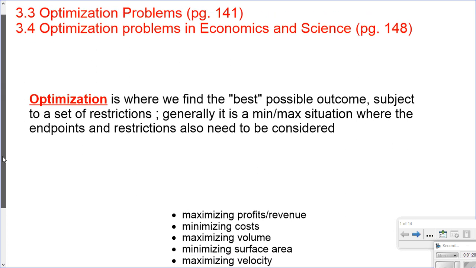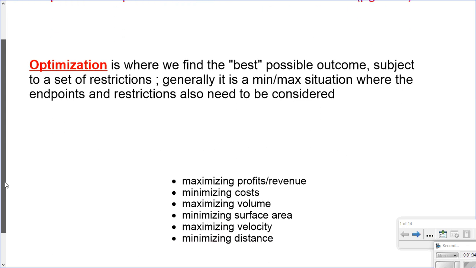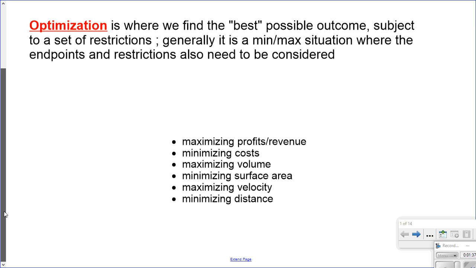So with respect to some pretty regular standard optimization problems, and optimization problems as they relate to economics, business, and science, we see some of the following common examples. Situations where we have to maximize profit or revenue of a company, right? We want to always operate under a maximum, getting maximum profit, and a maximum point is a hill, the top where the slope would flatten out and be zero.